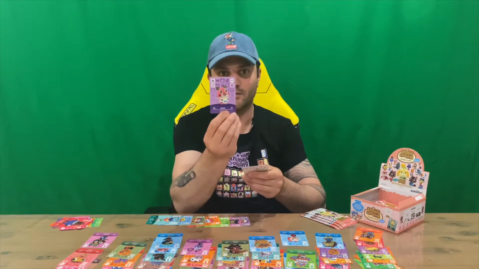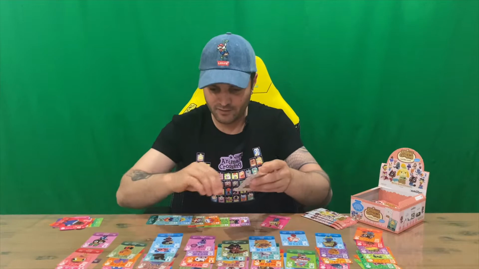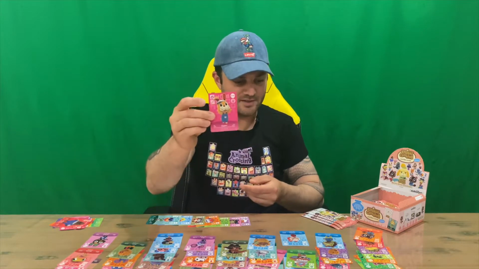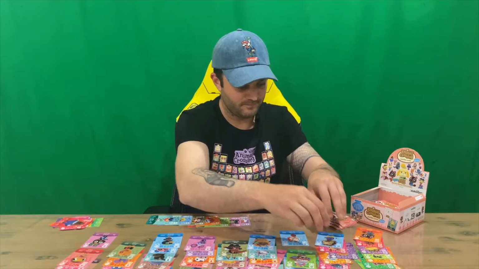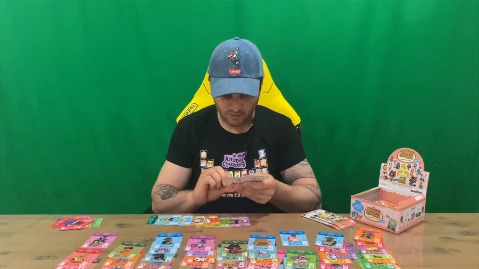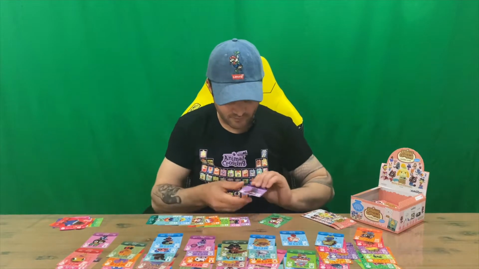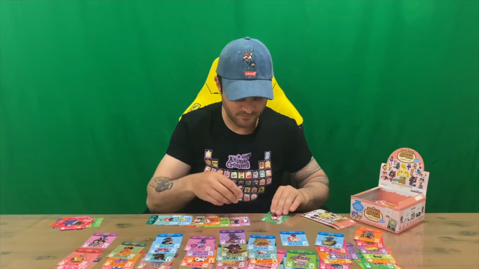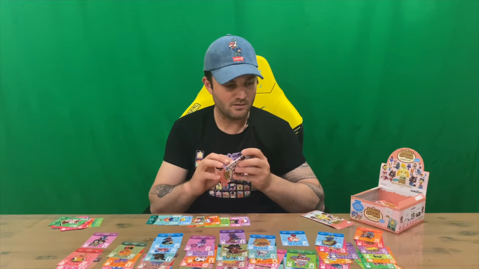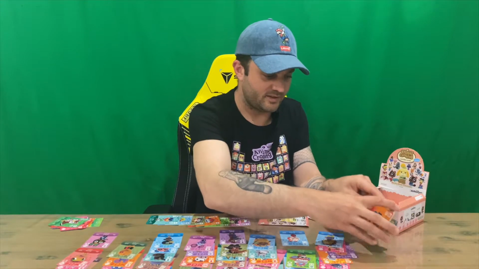So we've got Apple now, 359. We've got Dottie, 335. And we've got Zipper, 316. Another shiny. Okay. We've got Lobo, 382. We've got 350, Elmer. And 305, we've got Celeste, another double. So we've got all cards, 1 to 10, complete.